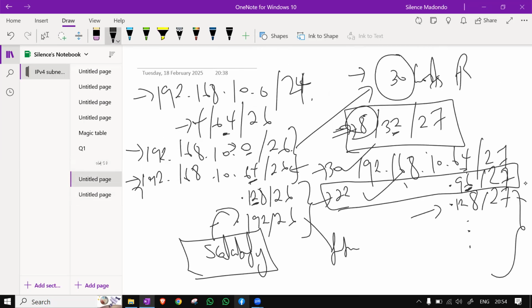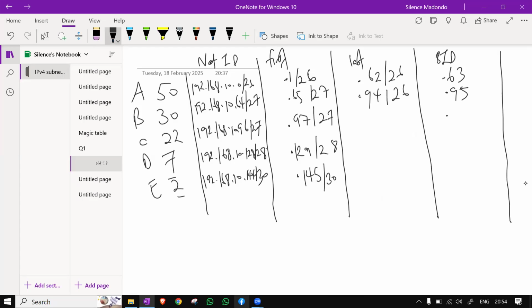Looking at 22, we look at the next network, which is this one with 128, meaning our broadcast is 128 minus 1, 127. Here we have dot 126 slash 27. Right, we go to 28.